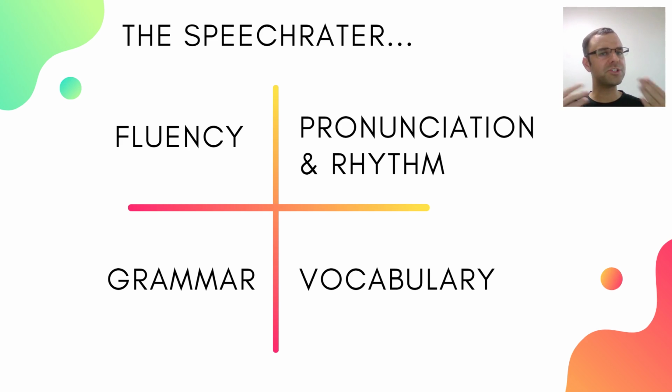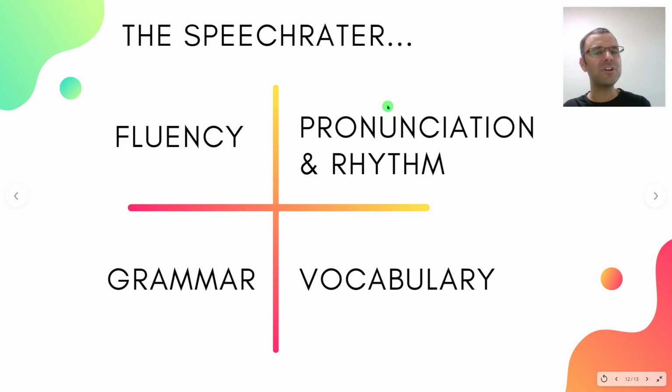According to my research, the SPEECHRATER scores you in 4 main areas. First up, you have fluency. This refers to a few things. First of all, it refers to how many words are in your answer. If you're speaking really slowly and your words per minute rate is very low, you're going to get a low fluency score. Also, if you have a lot of long pauses in your answer, like if you stop talking for 2 or 3 seconds to think about what to say, that's going to affect your fluency score. And likewise, if you have a lot of "um" type pauses, your fluency score might go down.